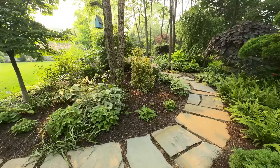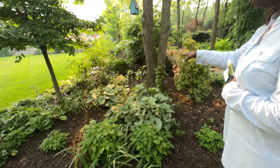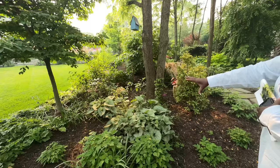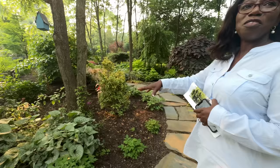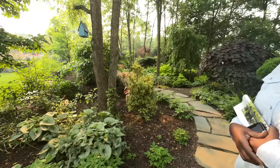What variety? Is this Jack Diamond? No, this is Jack of Diamonds, yes. There's Boomera. There's some Solomon Seal there. And all of this section, this Boomera, the Solomon Seal, was from a house that was being demolished from somebody at my church. And they were like, oh, if you want to come and get plants. So a couple of us went and we got a lot of plants. Wonderful. And that was 3 years ago and it's done really well.